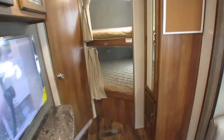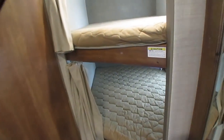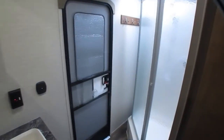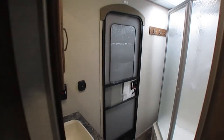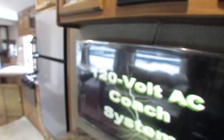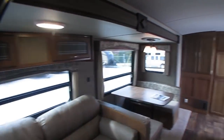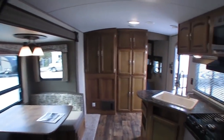That's it. And if you can understand the conditions of an as-is sale, which means if there's anything at all wrong with this camper, it's your responsibility to fix it, and it's on your dime, not ours. And there are no excluded systems from that, because we haven't checked it out besides the major stuff, so we don't know what works and what doesn't. We assume everything works because it did a few months ago, but again, folks, nothing in life's guaranteed.